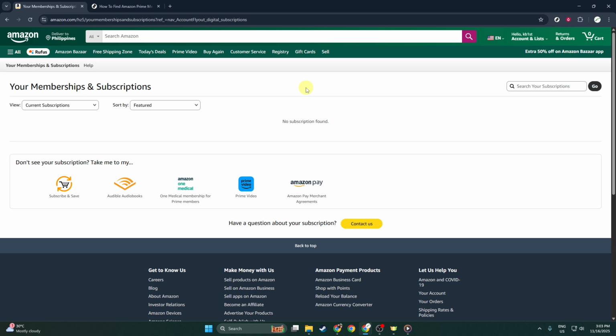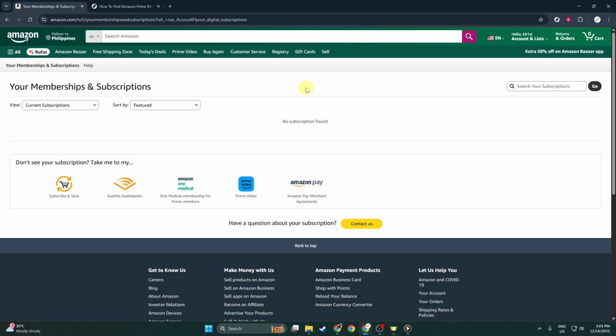On this page, you'll see a list of all the subscriptions and memberships associated with your Amazon account. Here, you'll be able to find detailed information about each subscription you hold. Among them, your Amazon Prime membership will be prominently displayed, showing details such as your membership renewal date, billing details, and any other pertinent information relevant to your membership type. It's all cleanly laid out and easy to navigate, so you can manage your subscriptions efficiently. You can also update your membership preferences or renew right from this page if needed.